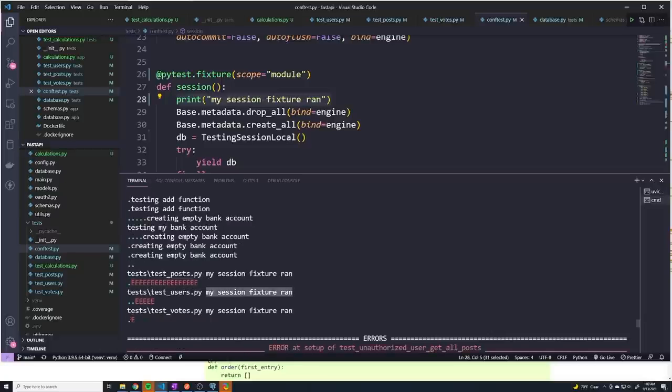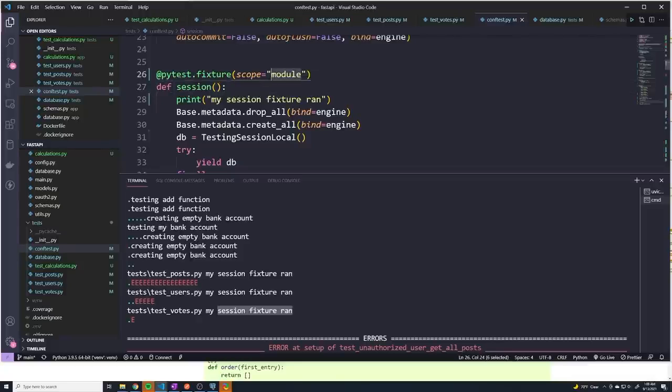So we run the fixture just one time. And then we don't run it ever again. So you can see I think it's 6 or 7 other tests ran with no other modules, with the fixture not running any other time. And then we can see the same thing for votes. We can see that my fixture ran just one time. So this means that it's going to run only once per module.